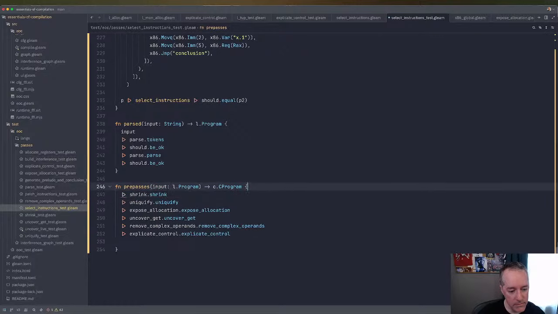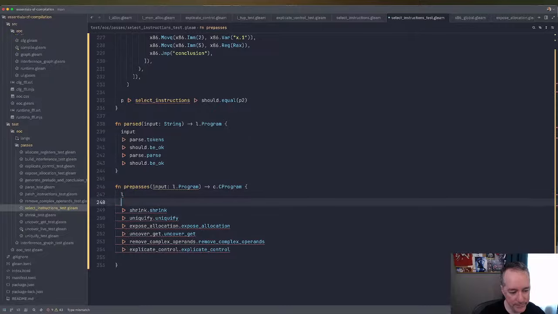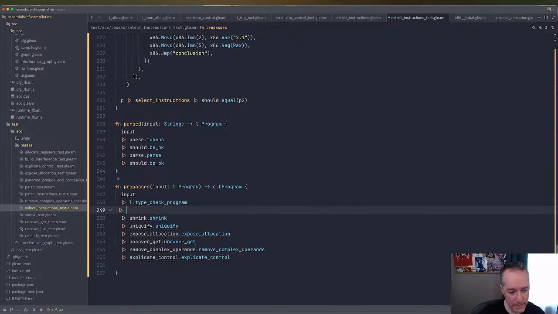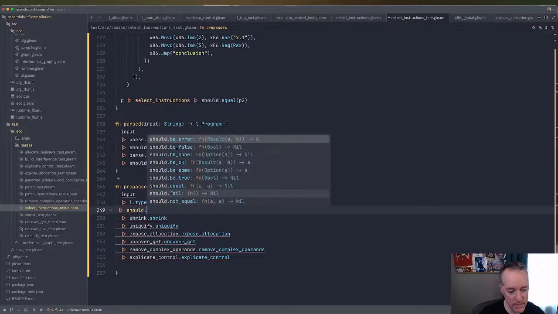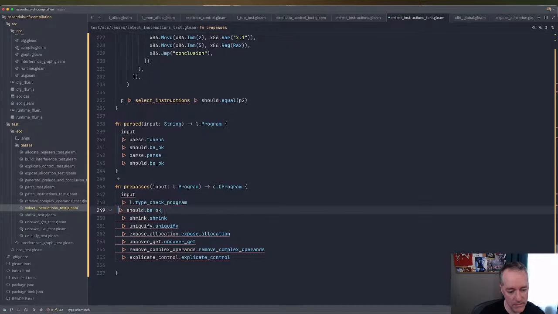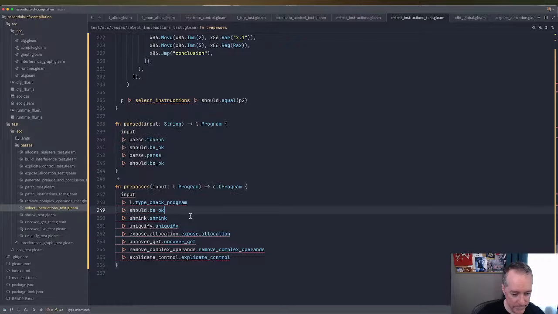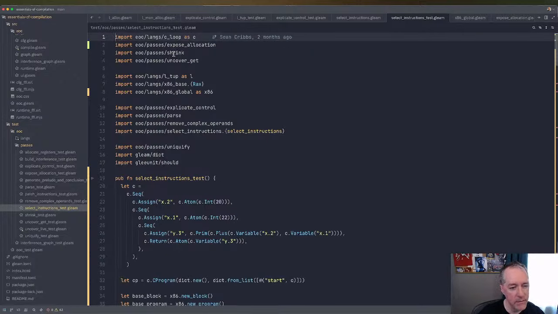So we need to make sure that we do, sorry, input type check program should be okay. Wait, did we?